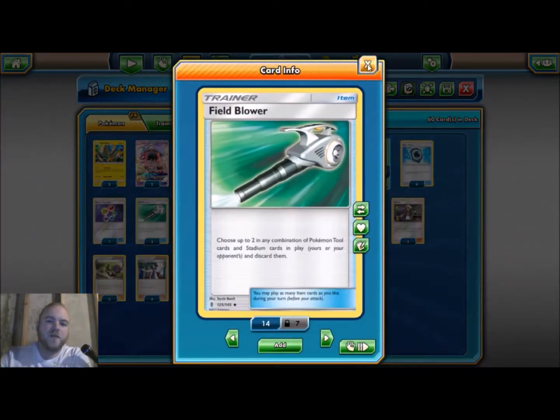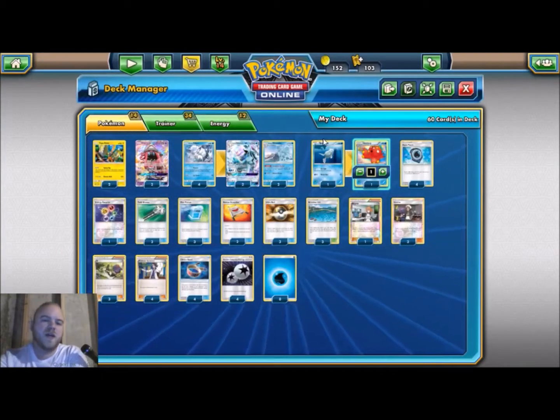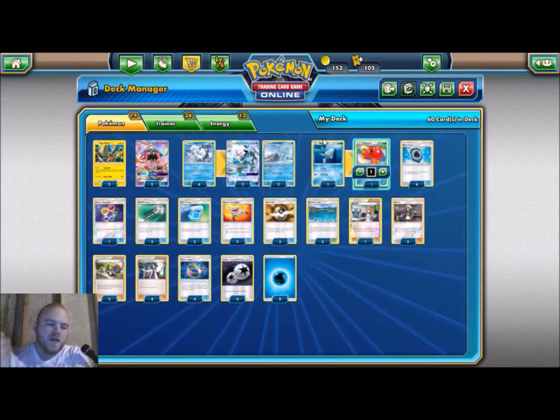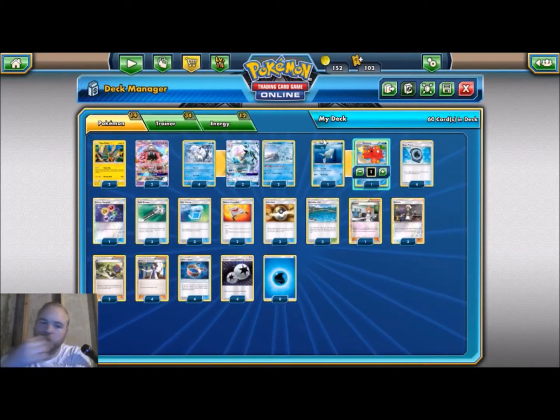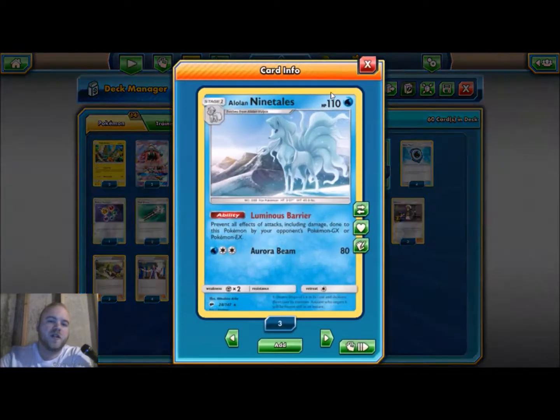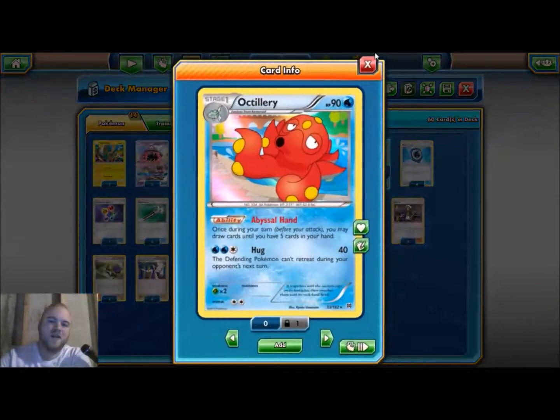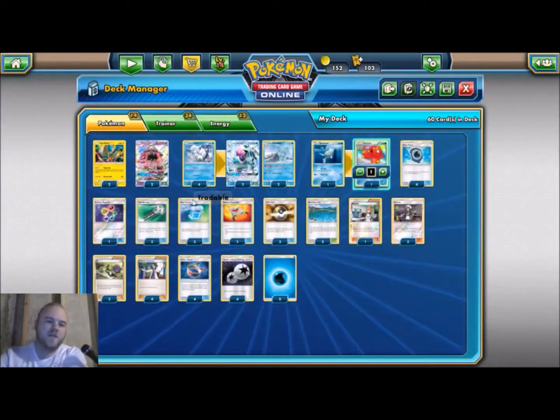We do play 3 Field Blower. This deck isn't completely focused around abilities. However, in certain matchups it can be. So we really need to make sure that our Garbodor and Garbage do not have any tools attached so that Ninetales can do its thing, Tapu Lele with Wonder Tag, and of course our Abyssal Hand. So that's why I play such a high count of those.